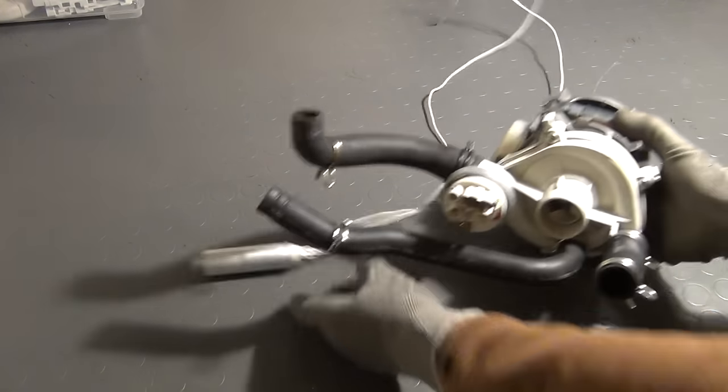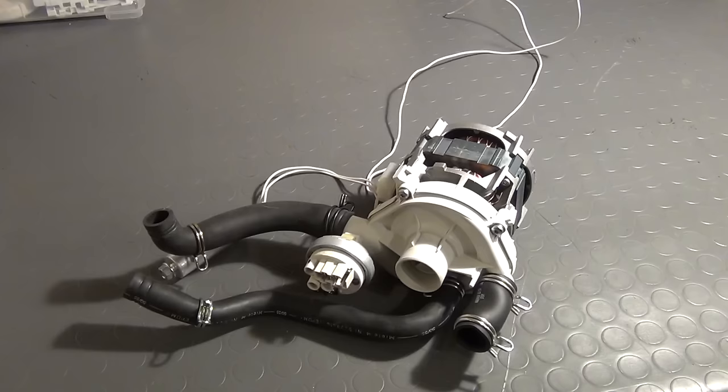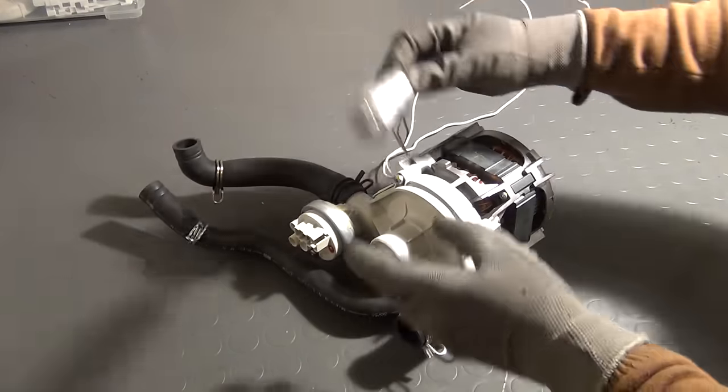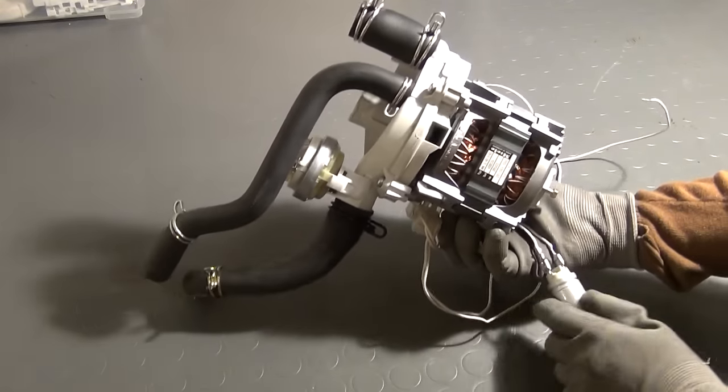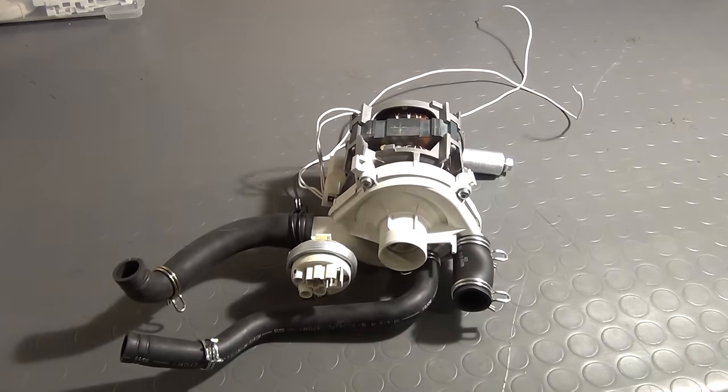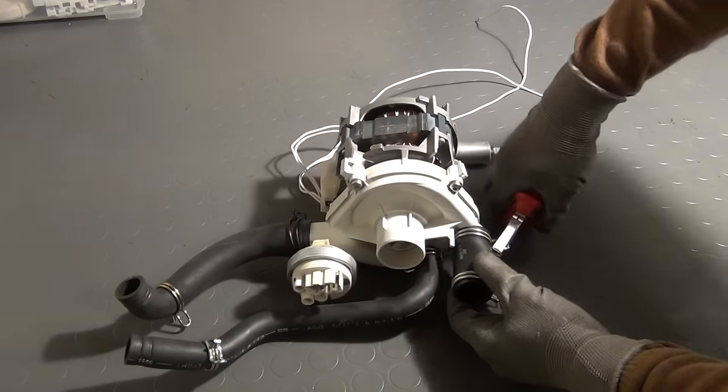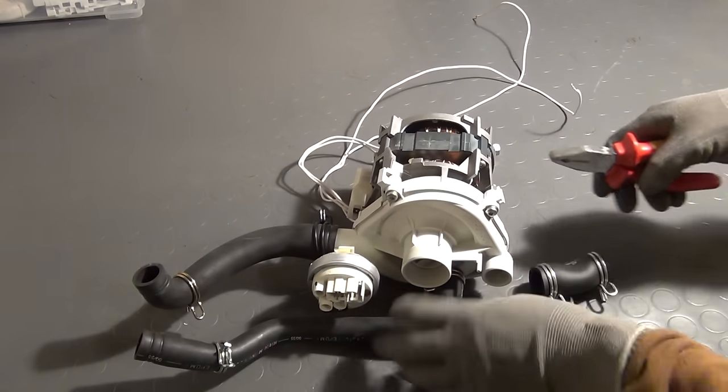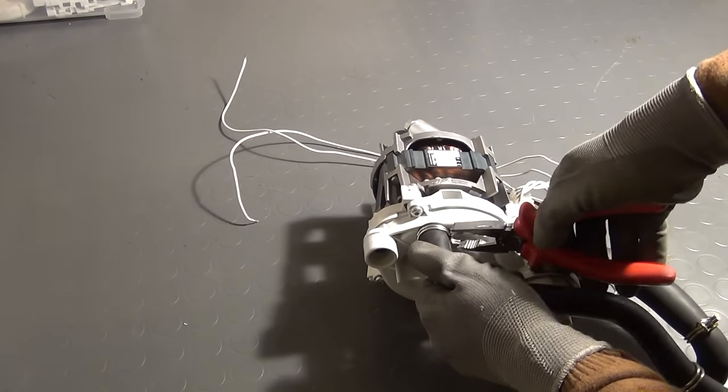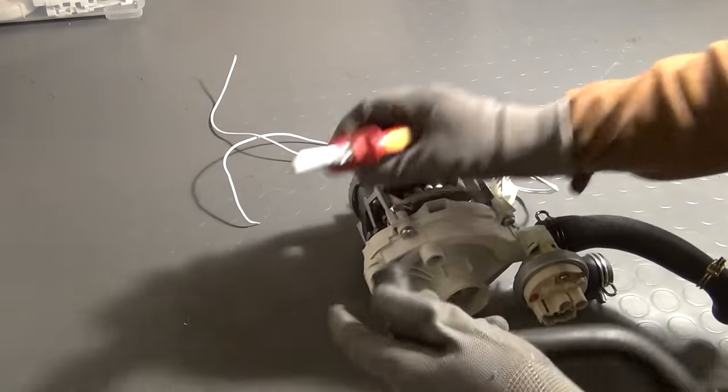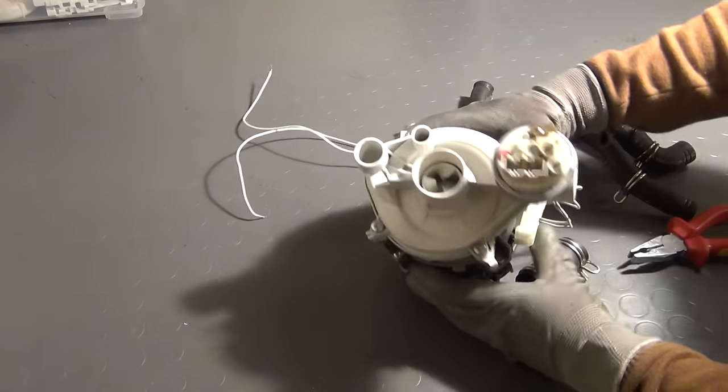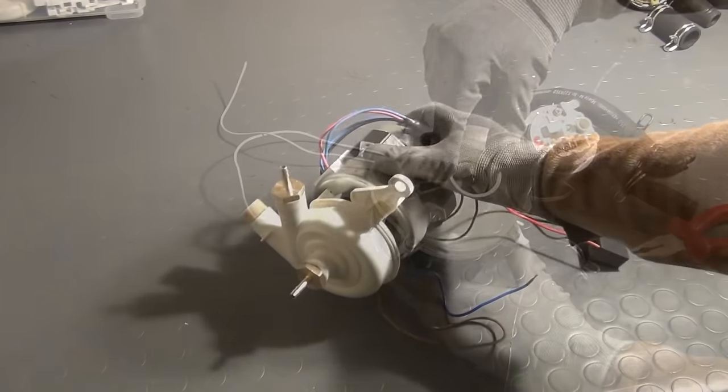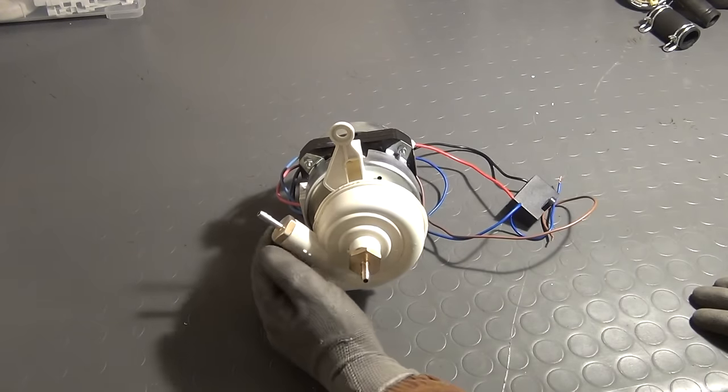And now the last but maybe most interesting part that I will talk about is this circulating pump of the dishwasher. It is typically based on an induction motor with motor capacitor. This motor type has some advantages, one of them being that it is a very quiet motor, another one that it is very long lived and suited for long term use because of the lack of a commutator. Still, the pump assembly is often very hard to reuse because it does not simply have one inlet and one outlet but several holes all over the place. On top of that, many different hoses with different rather outlandish diameters are often used, making it very hard to connect the motor to standard tubing and reuse it for every purpose you want. But in the meantime, I have solved that problem, at least with this circulating pump that I have salvaged from another dishwasher some time ago.